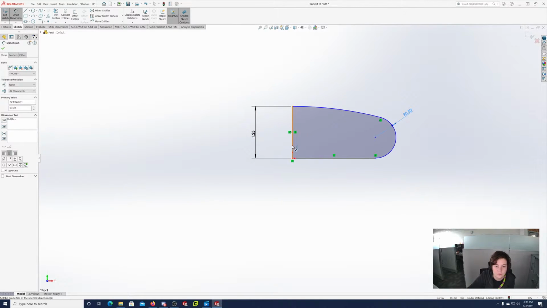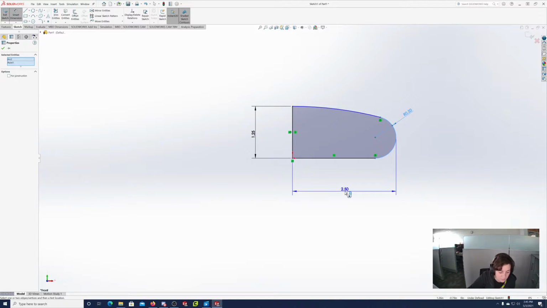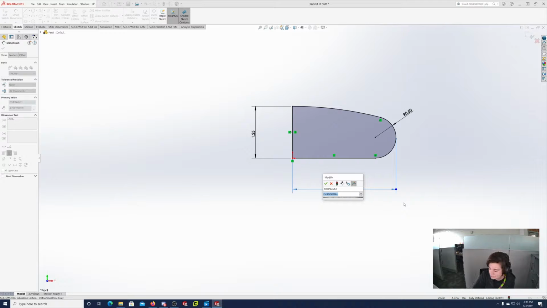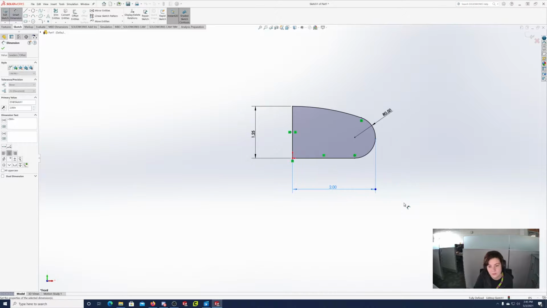So I'm holding down the shift key and I'm going to click this end point of this line, which also happens to be the origin, and then I'm going to click this arc here, and then we can go straight down here, and we actually want that dimension to be 2, not 2.5. Yes, that's correct.